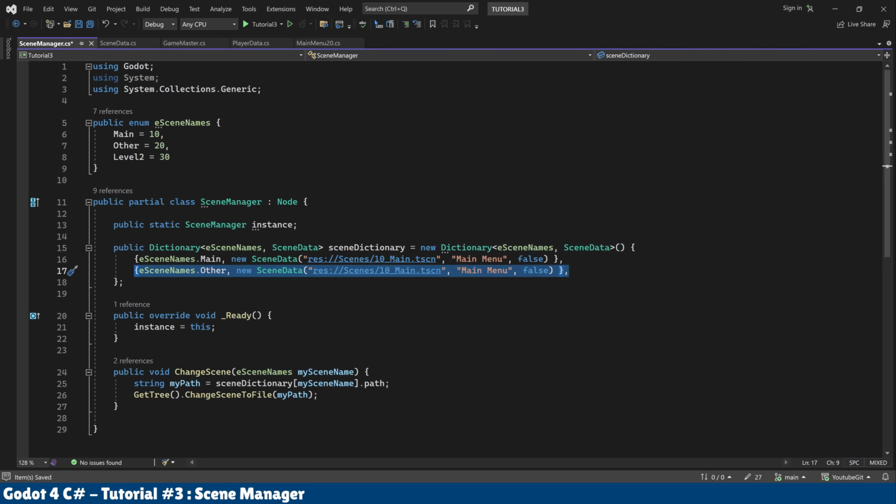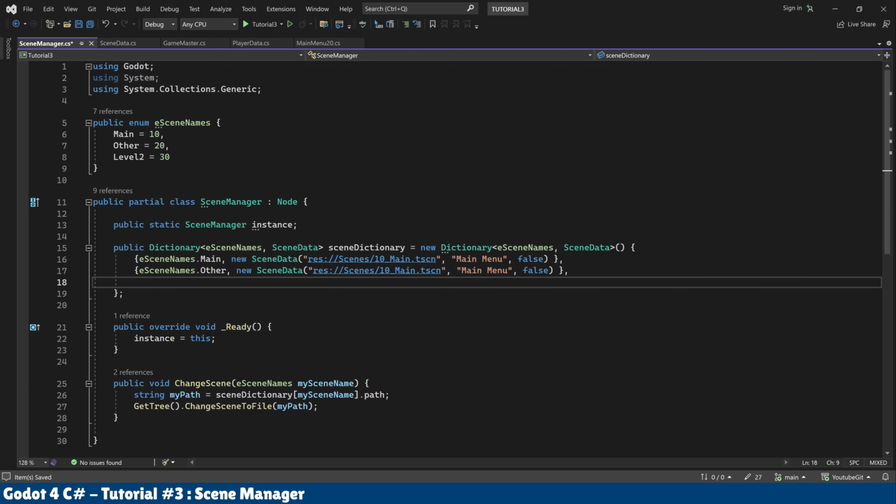You can leave the comma at the end of the line too. You don't have to worry about finishing off with not having a comma. C# will just let you have a trailing comma. That's perfectly fine. And I can just call this level 2 and then whatever it's called, like 30 underscore level 2.